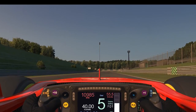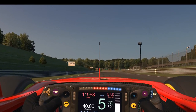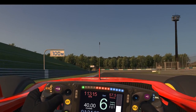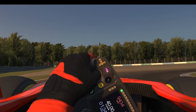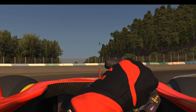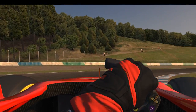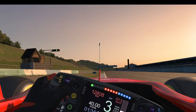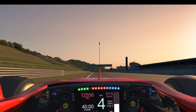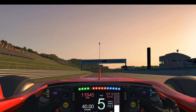We're coming up to this next corner, and after this a DRS zone. Putting the brake bias up to 57.5 so we can go quite deep and cut back. Braking just at the 50. Want to open the corner up a wee bit. That's as much lock as you want to put on. Then start opening it up as you start applying the power. Now we want the DRS to come. As we click onto the DRS, we want to have a very good top speed.